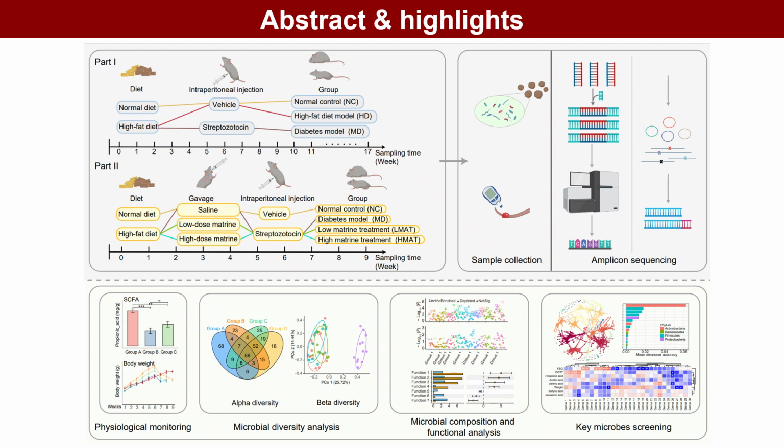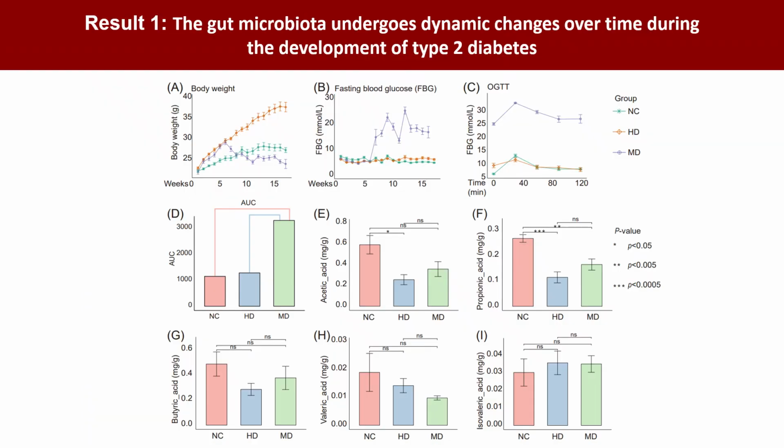Combined with amplicon sequencing, we found that the gut microbiota of diabetic mice continuously changes with the progression of the disease. Furthermore, differences in microbial community composition and function can distinguish the matrine intervention group from other groups. Muribaculum was generally enriched in the intervention group, while Lactobacillus incerti was predominantly enriched in the diabetes group. These microbes may become new targets for diabetes intervention, providing new insights into diabetes treatment. Based on the time series study, we found that the gut microbiota changes dynamically over time.